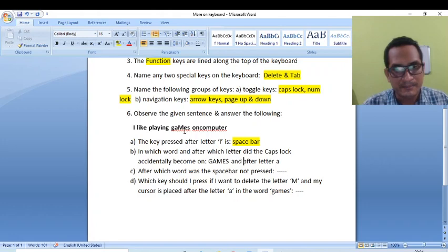That is why the M became capital M, or you can say uppercase M. Fine, it should be a small one. So that happened accidentally. That question was asked here. Okay, so this is the answer of this question.